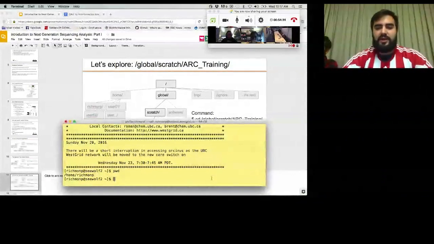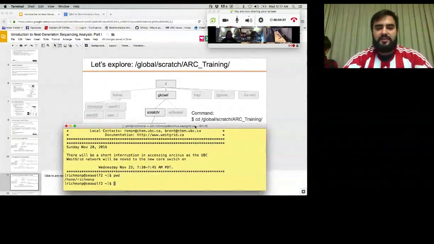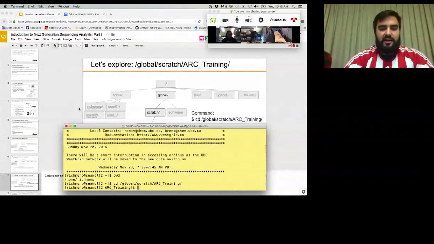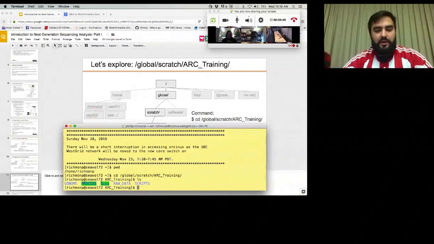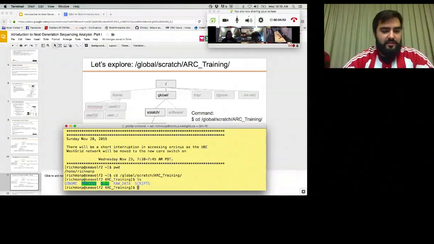So we will go ahead and change to that directory, cd /global/scratch/arc/training. And if we do an ls in this directory, you can see there are 5 subdirectories: genome, process, quiz, raw data, and scripts.